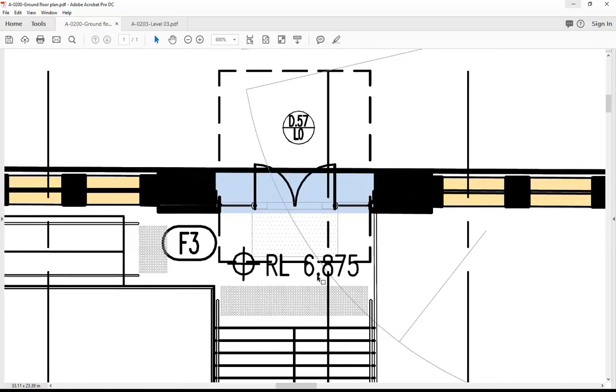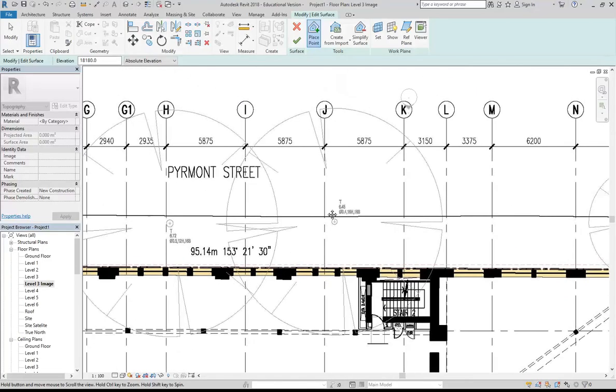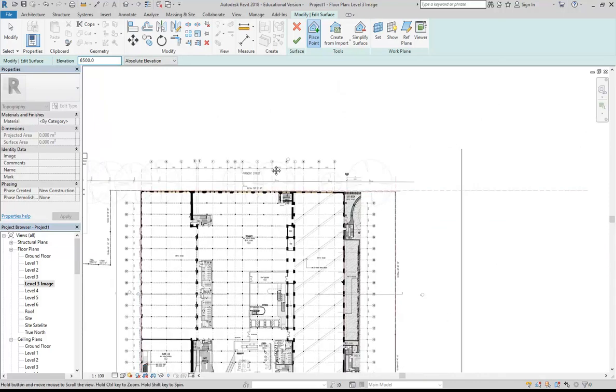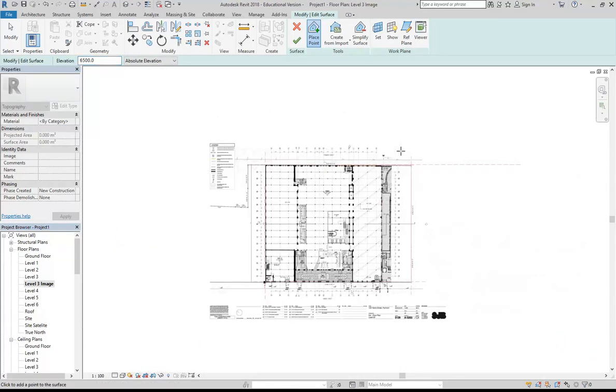At the bottom of that it's 6.8, so let's say the floor level outside might be 100 mil or so below that again. So let's go a bit further below that again, so 6.5. I was going to guess, but you can work that out more accurately. And so I'll make this 6500 and just do a few points on the other side of the building.